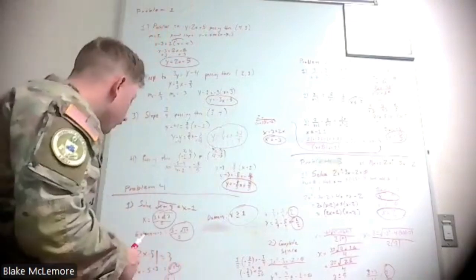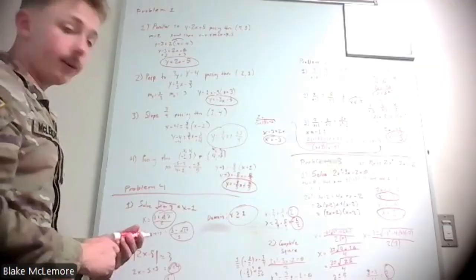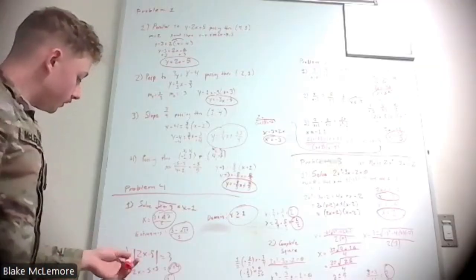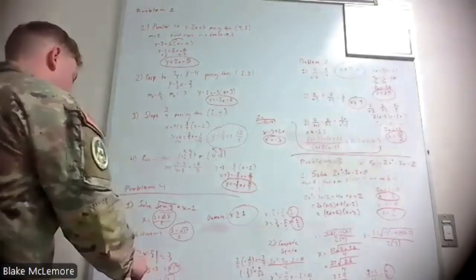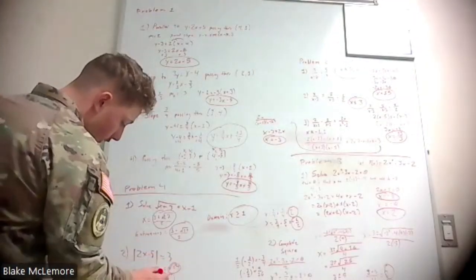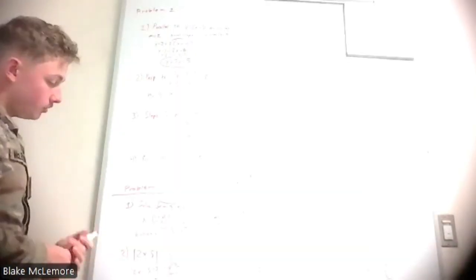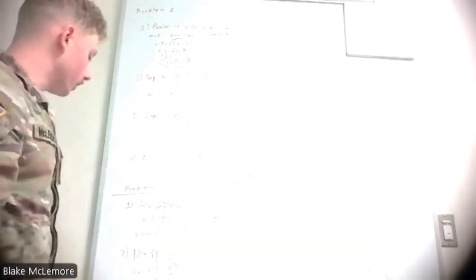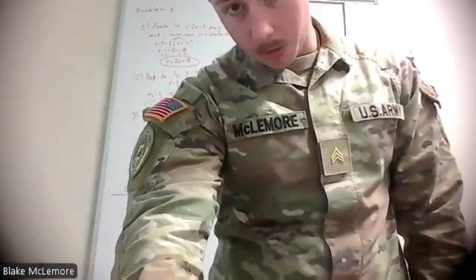What on earth? Okay. So number two, we're just solving absolute value of 2x minus 1 equals 3. You split into two cases. 2x minus 1 equals 3, and 2x plus 1 equals 3. I forgot to put 3 there. And then you just solve it. The first one is x equals 2. The other one is x equals 1. So, yeah, that's about it. Sorry for the awful video quality, but working with what I got here.